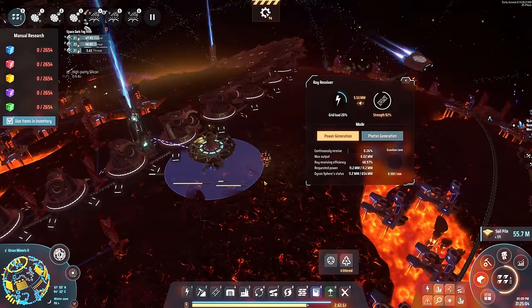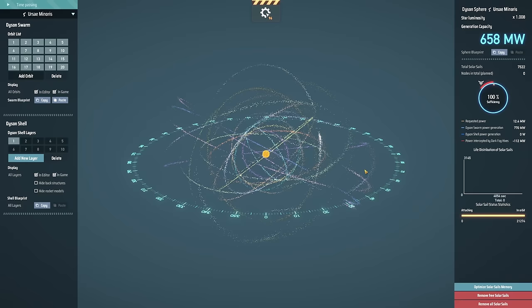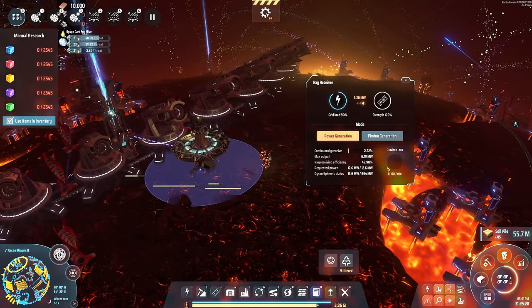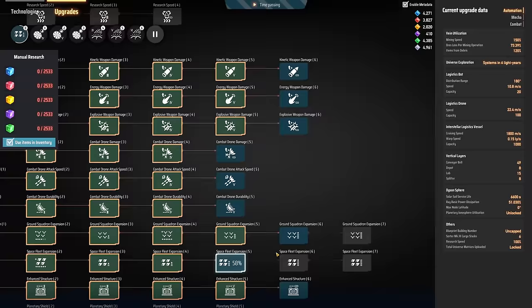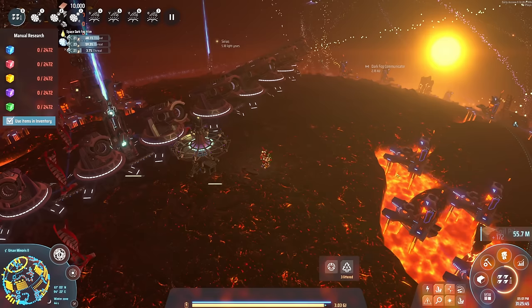So, the way these work is they have a max output. Max output is 6 megawatts, but they're requesting 12 megawatts from the actual Dyson Sphere. If I bring up the Dyson Sphere really quickly, which is already up to 650 megawatts, we can see that I'm requesting 12.5 megawatts, but this is only providing us a little over 6 to the network. And the reason is a whole lot of inefficiencies that we can research away, potentially, at least some of them, with this one. We're at Dyson Solar Life, Ray basic power dissipation. So I'm losing 50% of the power due to inefficiencies. Now, as we do more research, I can remove a lot of that inefficiency.